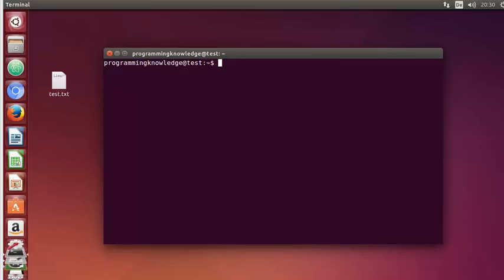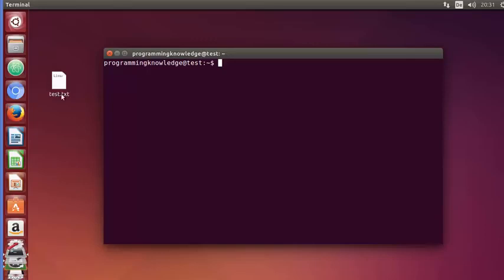In this video, I'm going to show you how you can use the WC command in Linux. The WC command, or word count, prints a count of new lines, words and bytes for each input file. So generally you can use the WC command with a file and it's going to give you the number of lines in the file, or the number of words in the file, or the number of characters in the file. So let's see how we can use it.